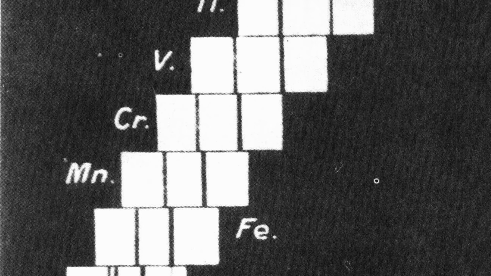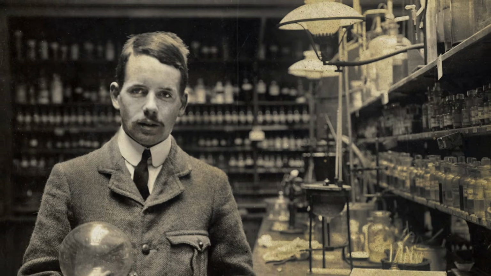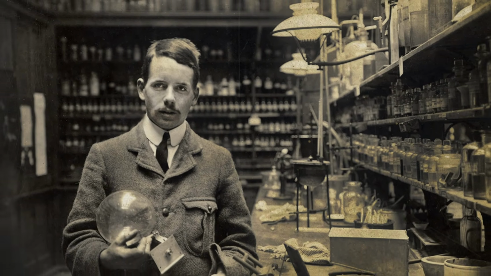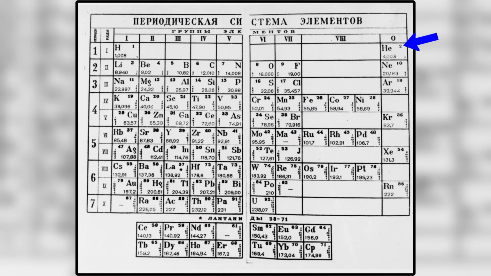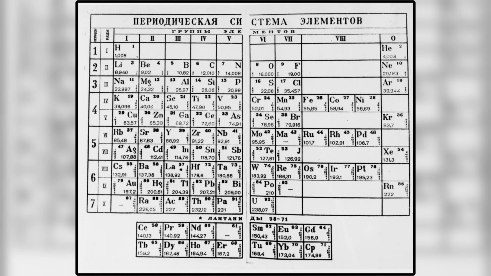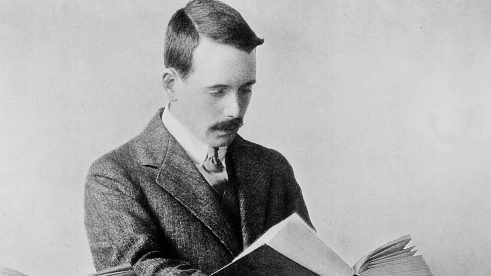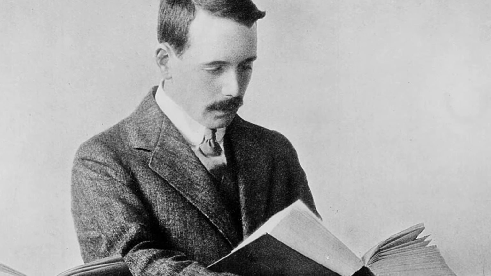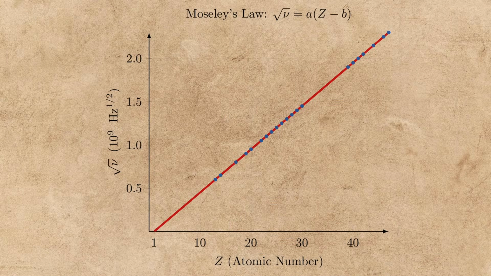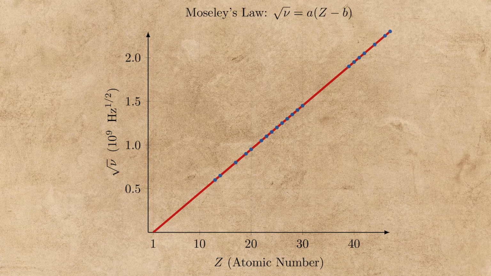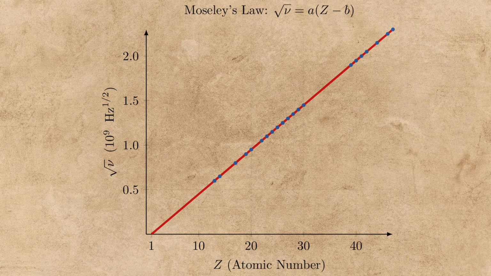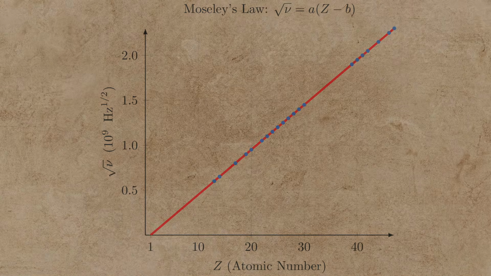Before Moseley's experiments, the atomic number was essentially just an arbitrary number given to the elements, increasing by 1 on the periodic table per element, but there was no physical property that this number was attached to. With his discovered relationship, Moseley was able to link atomic number to a physical value and derive a relationship between an element's atomic number and the frequency of alpha rays it emitted. This relationship is known today as Moseley's Law.